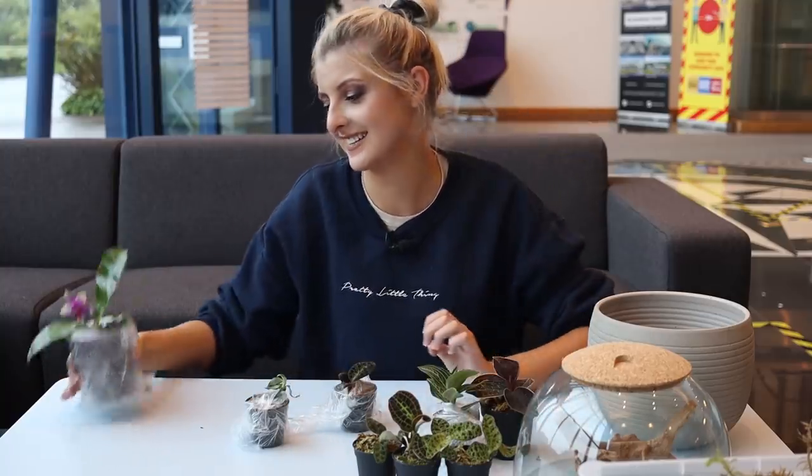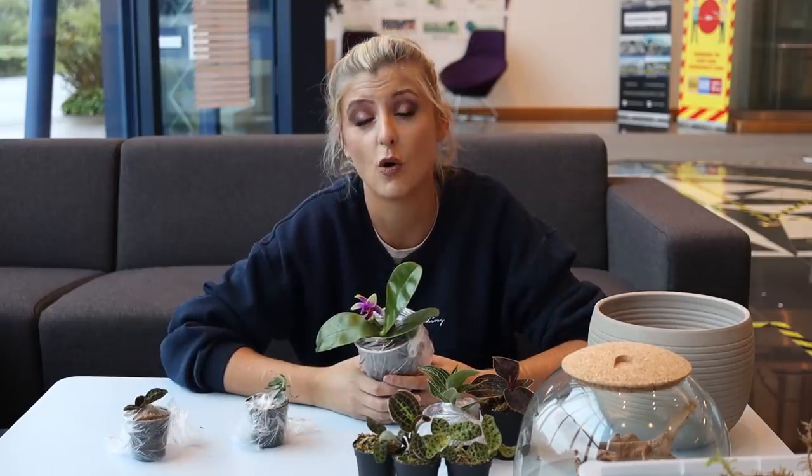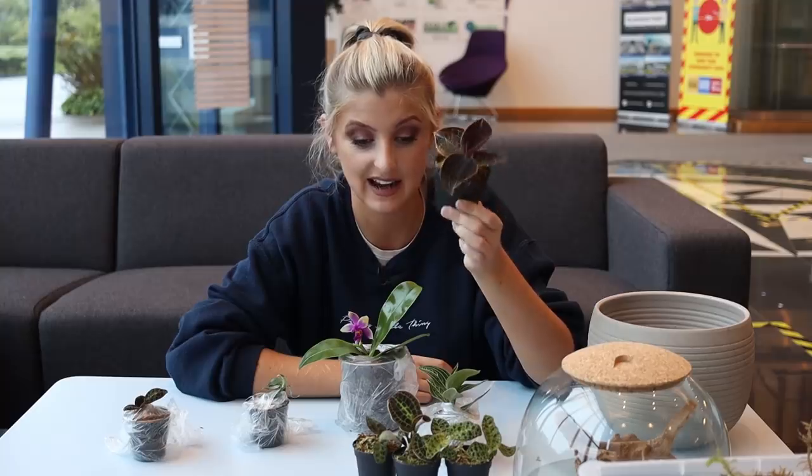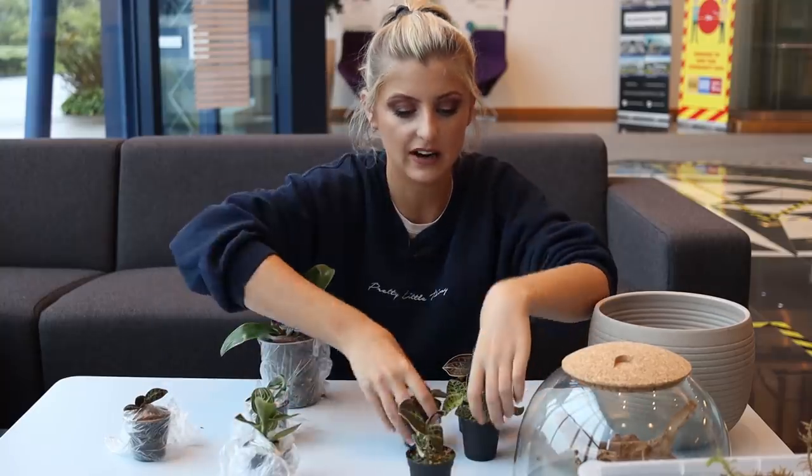Then I have this. Right, so before I explain what this is, again, I'll have to put the name on the screen. So you guys suggested to me to order from Orchidz.nl. And I did. And I placed one order first, which was this order here. And by that point, I had these orchids that you see on this side. So I had all of these, but I thought, you know what? I don't think that's necessarily enough. And looking at it now, it's definitely not.